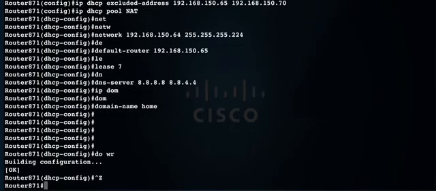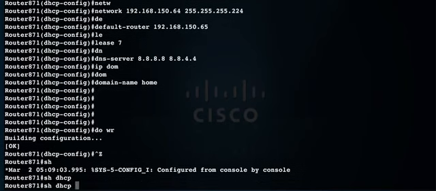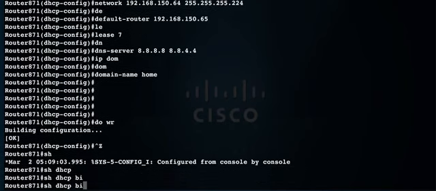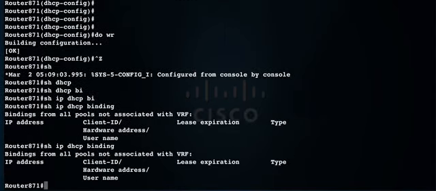So now we should have an IP address for our PC, which is connected to FastEthernet 0.